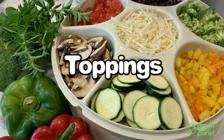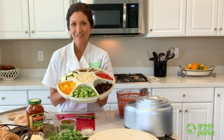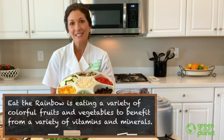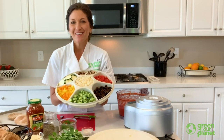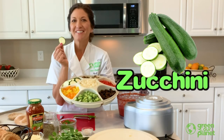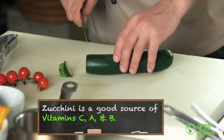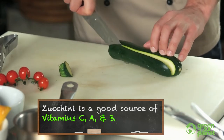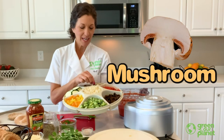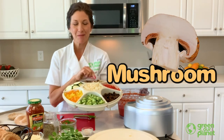So I know you probably just want to add cheese to your pizza and you'll be good to go — maybe cheese and pepperoni. But today we're going to think garden pizza. We're going to think eating the rainbow and adding some different color on our pizza. So I'm going to show you the different toppings I have today. Instead of pepperoni, we're going to use what I call zucchini-roni — these are zucchini, just sliced zucchini. They have vitamin B and lots of vitamin C, so they're super good for your immune system and going to give you lots of energy. And then we're going to add mushrooms — mushrooms are super immune boosting and really good for you.